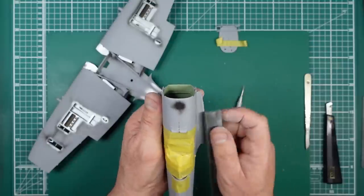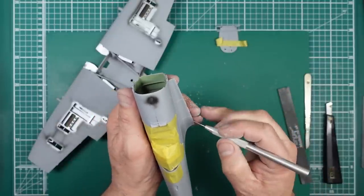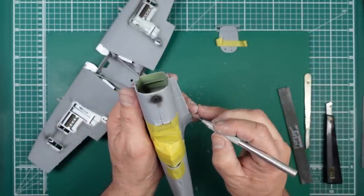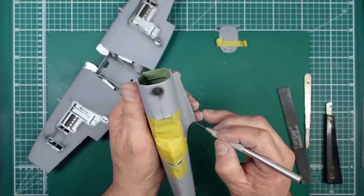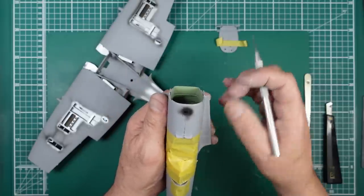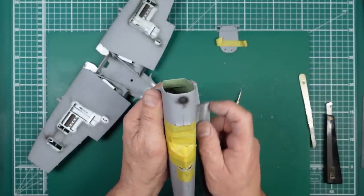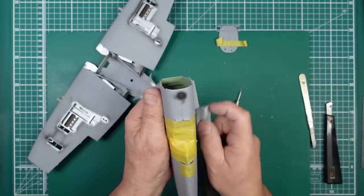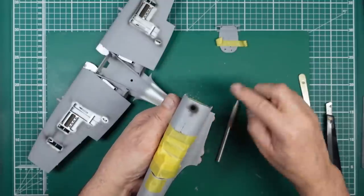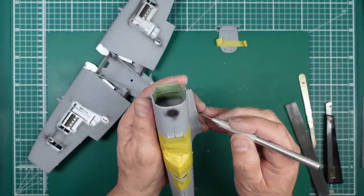And if you are fairly new to the hobby and this frightens you to death, don't worry about it. It's only a lump of plastic. As long as you take your time and you think about what you're doing. And you know, if you don't take the plunge one day, maybe do some of this on a cheaper kit. But if you don't take the plunge one day, you'll never gather up the skills and the confidence to do it. And without the skills, you won't get the confidence.